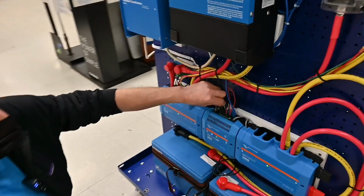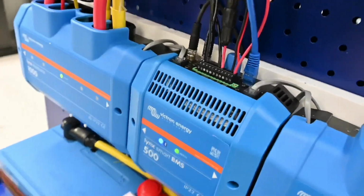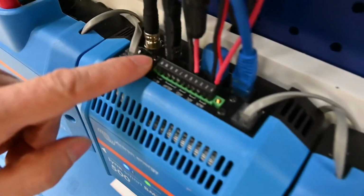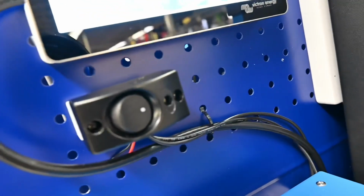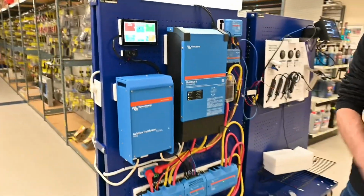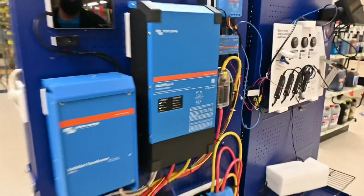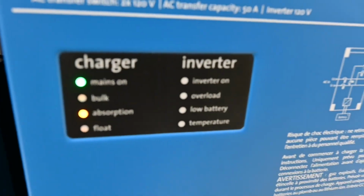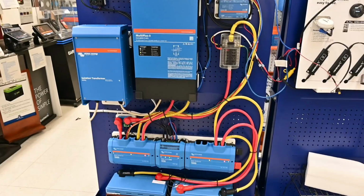So what we just got done doing here was hooking up the switch for the battery management system so we could shut it off and on at our convenience. These two wires right here are the remote run up to this switch up here, so we can turn off the management system if we need to. Yeah, there it is. And there you have it. You want to turn it off? Turn it off, everything. Look, everything's off. Garmin's off. Everything's off. And turn it back on. Yeah. It takes a couple minutes for it to start back up. Here it comes. See those lights are coming on. There we go.